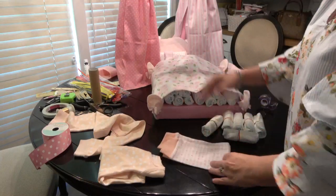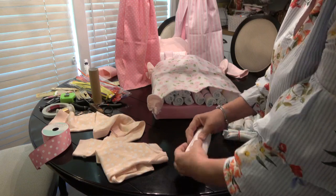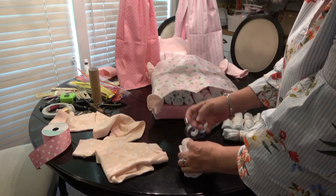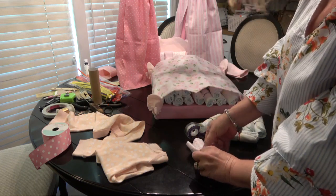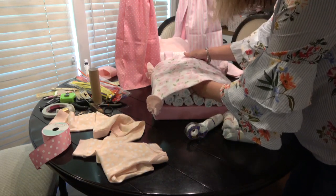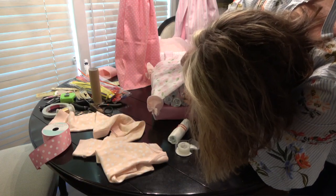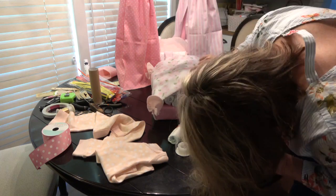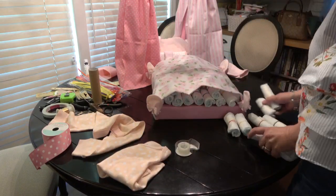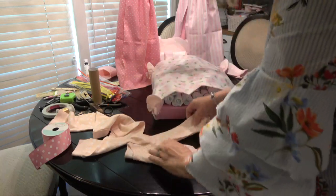I just tucked them. I'm putting them in this middle section here because I really don't have enough stuff to use these for, and they were just a little extra something. But whatever extra you have, you can always put in there, and it can be a little surprise on the inside for them. Let's see, how many more can I get in there? Hadn't planned on this, or I would have already had them folded.